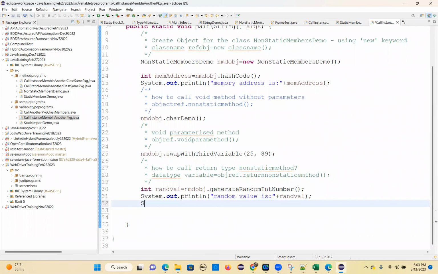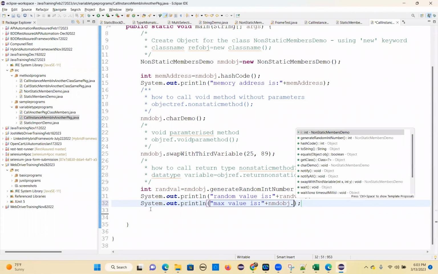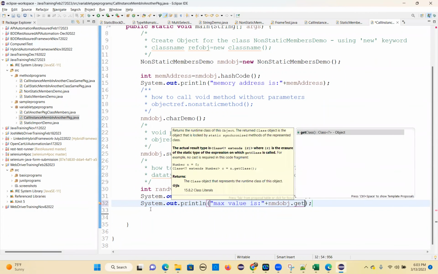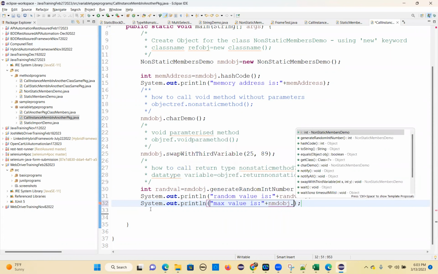So how to call the print statement? The max value is nmd obj dot get max value. That doesn't have permission, that's why it is not allowing.